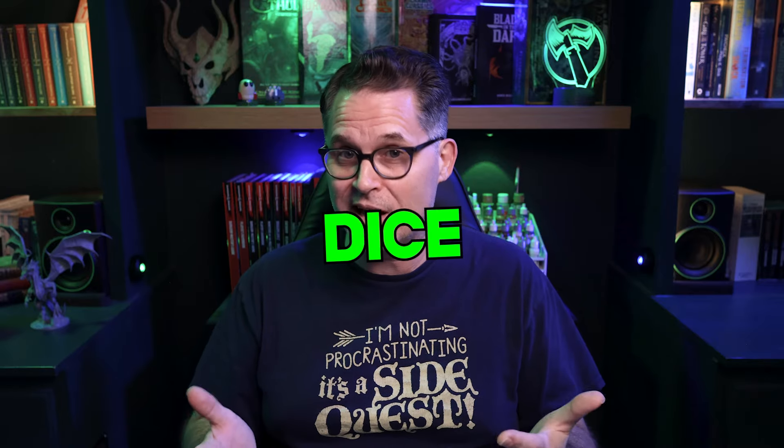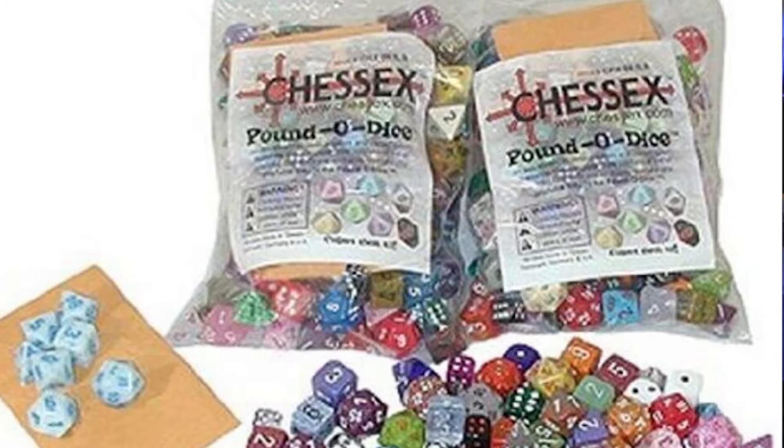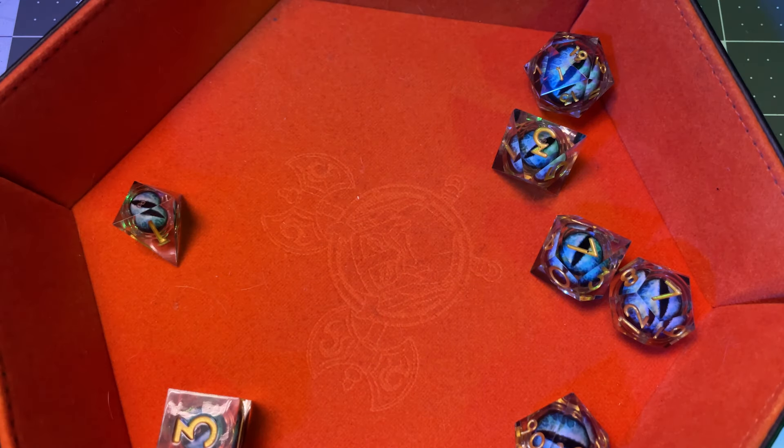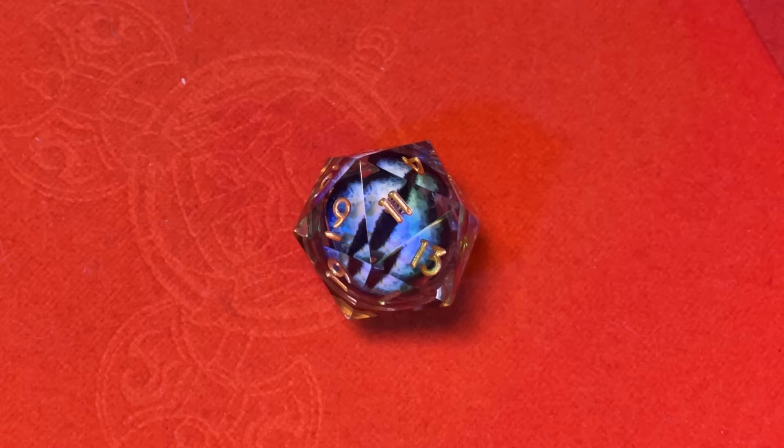Just be careful if you load this thing down — it's pretty heavy. Topping off my list of favorite accessories: the dice. There are tons of options out there and I have kind of a lot. The weirdest, coolest, most fun dice I have are the Legacy of Blue Eyes Liquid Core Dice Set from Misty Mountain Gaming. They have these crazy blue dragon eyes that are always watching you. Misty Mountain has everything from basic acrylic dice with very cool colors for around $10 US, to solid or hollow metal dice, to gemstone dice — just about every kind of dice you can imagine. Their designs and colors are frankly amazing, the quality is outstanding, and they offer a lifetime warranty on all their dice.